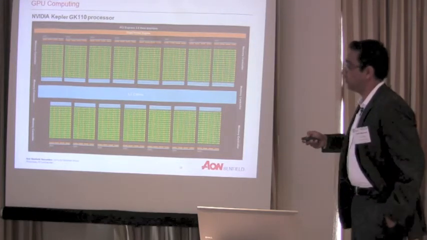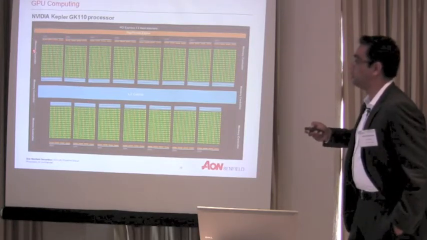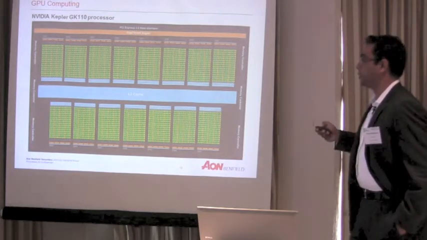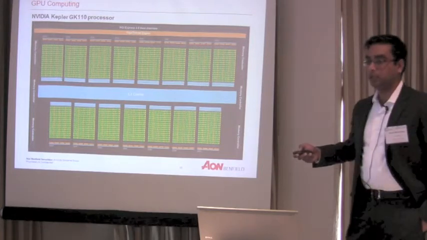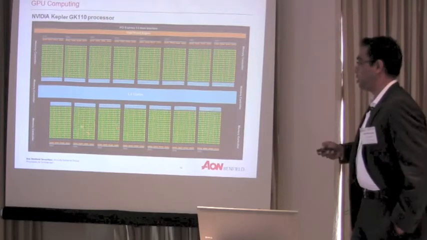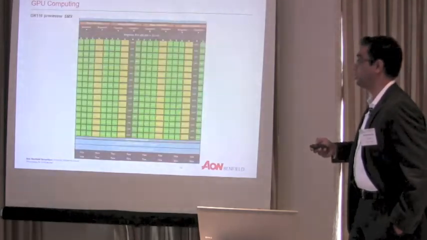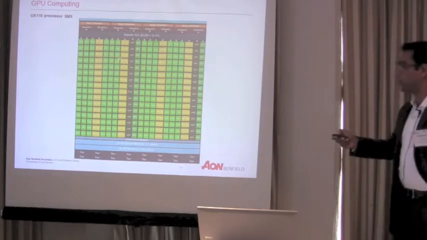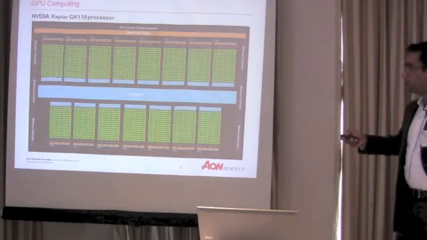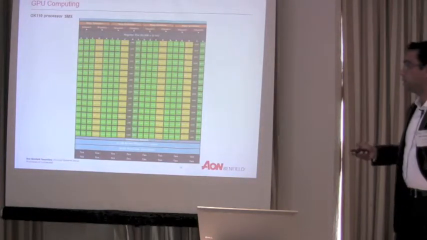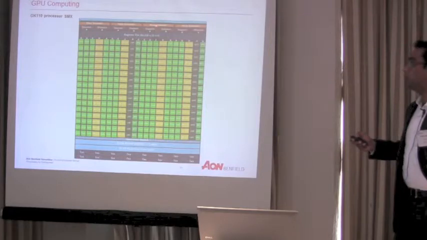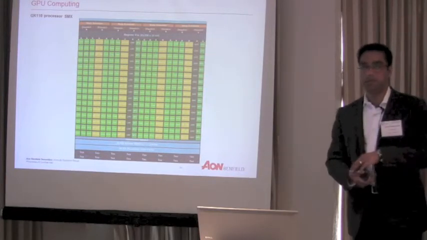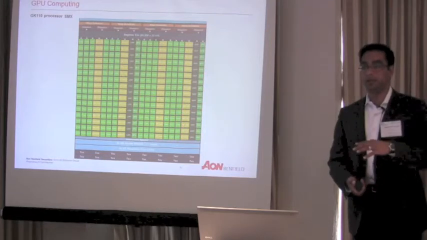The processor is divided into these little blocks called SMX, streaming multiprocessors. So this processor is really a grid of processors, and the way you program it is as if it was a grid. It has these 16 processors. Each of those streaming processors has a lot of cores. It's changed now, but it used to be 64 cores or something. Just looking at one of these, it's a ton of cores, plus other things: double precision units, schedulers, register file, different types of memory. The GPU memory hierarchy is about five layers. It's five different types of memory when you're programming a GPU.